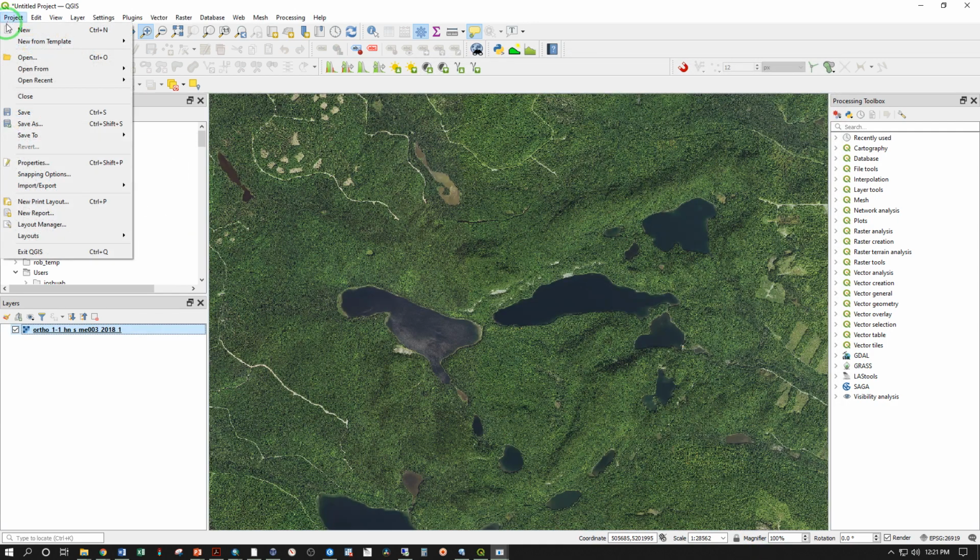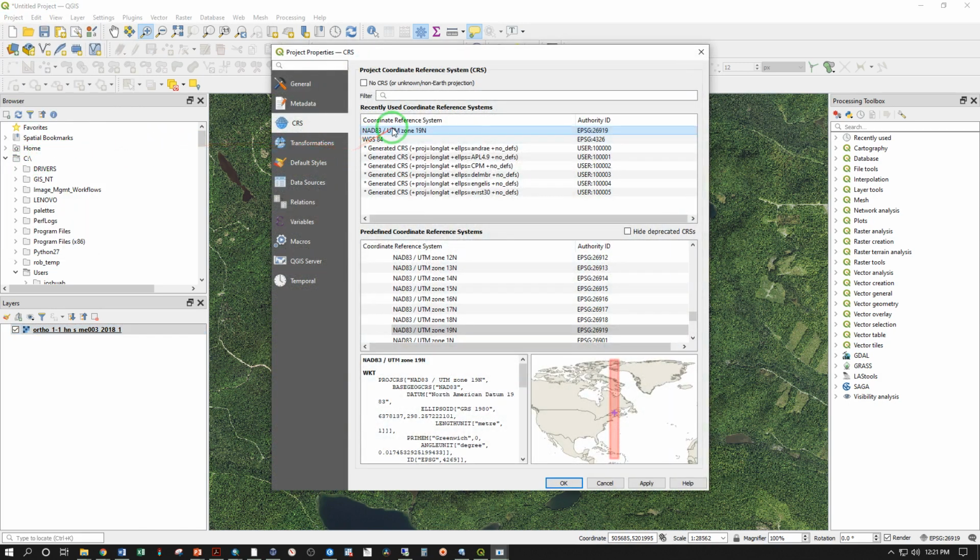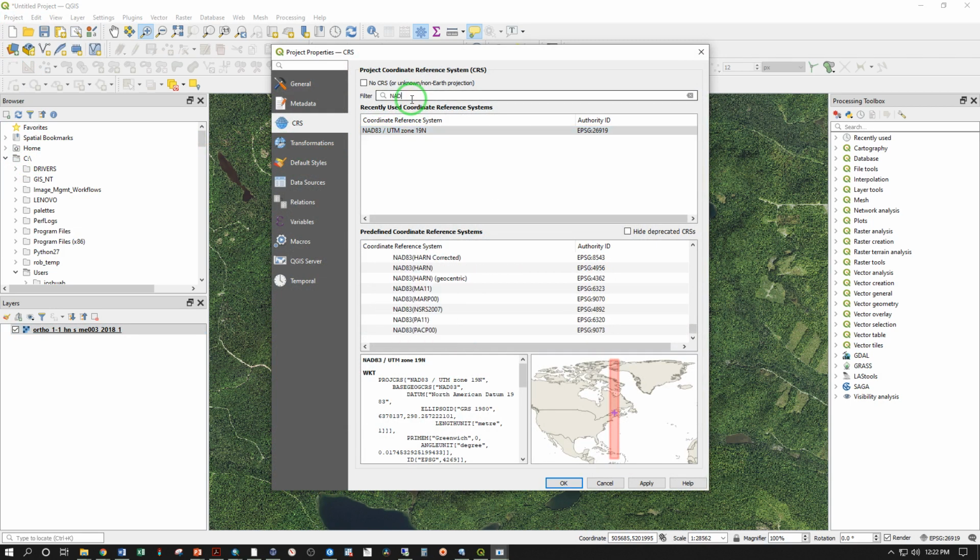Now we're going to go under Project, Properties, and make sure that we have NAD 83 UTM Zone 19 North. If not, NAD 83 / UTM Zone 19N. Okay.